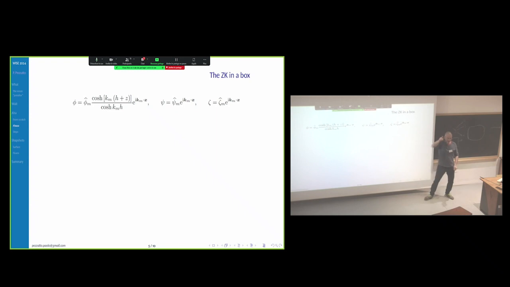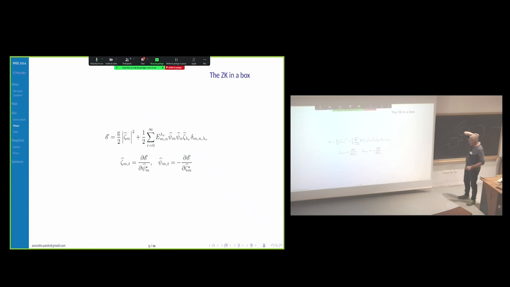I don't write the summation sign because then we have to write a lot of summation, but these things are the physical variables expressed in Fourier modes, the inverse transform for the quantities, the potential at the free surface, and the surface elevation. If we do all the calculation that Miguel told you this morning, we get to this very compact form of the total energy, which is exact. There is no approximation here.